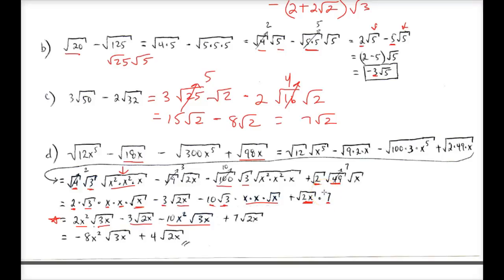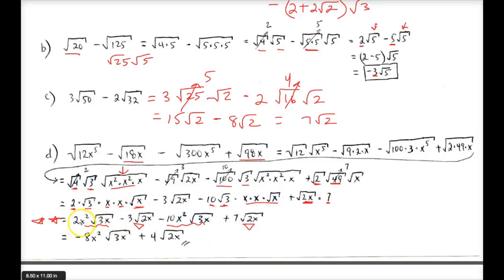Okay? And so now that's how we end up with 7 times square root of 2x. So of course, if we look from this point here, we see that we have like terms. This first term and this third term are like terms. The second term and the fourth term are like terms. Okay, so I'll just go ahead and do the little symbol coding that I've been doing before. So this is like term, like term, like term, like term.